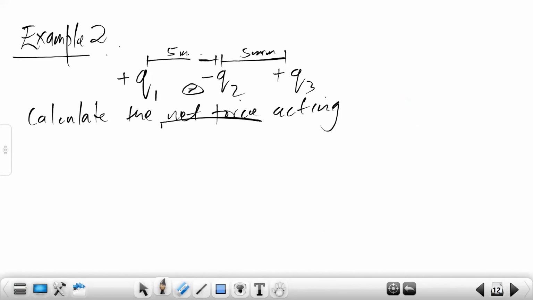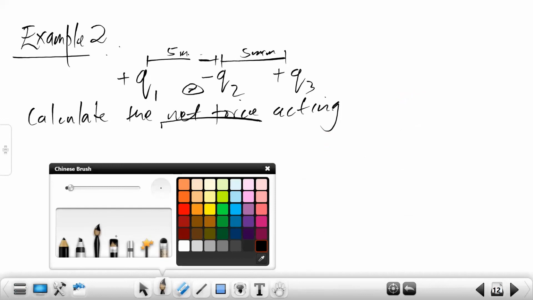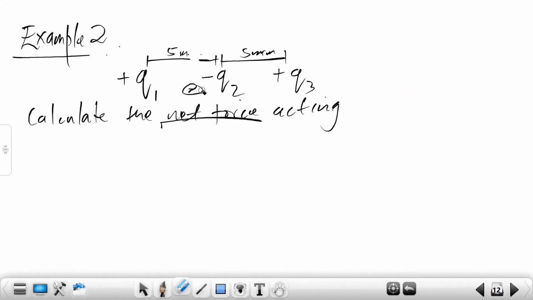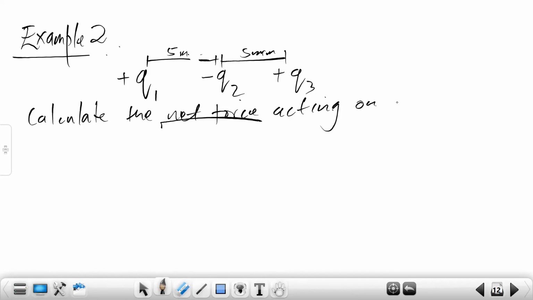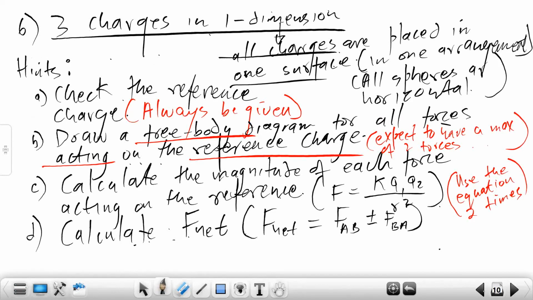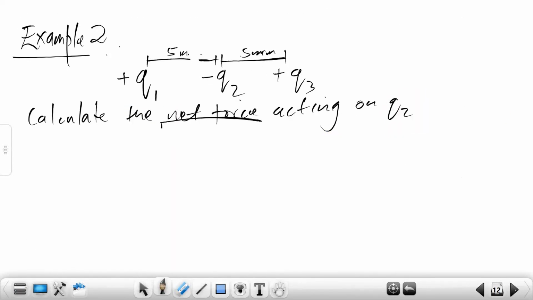So I want us now to focus on, let's delete this. Let's make Q2 now the charge acted upon. Even if we calculate, we are not going to be able to calculate, as we are not given any magnitude of the charges, but the emphasis is the approach thereof. If the approach is fine, then we will not be having problems to calculate whatever is given. So we further say Q2 is our reference charge.